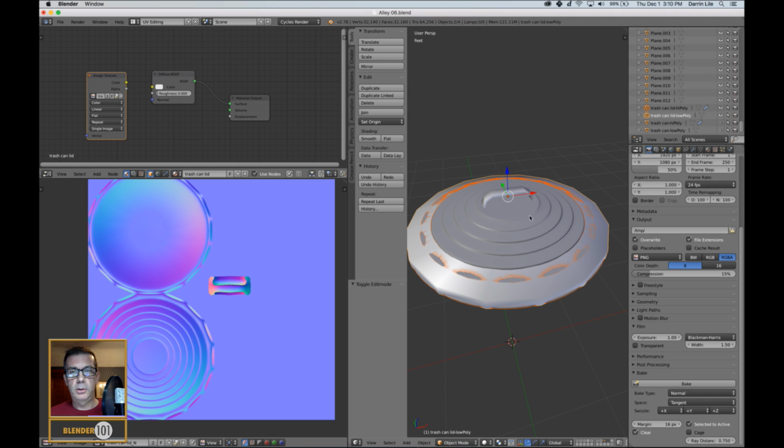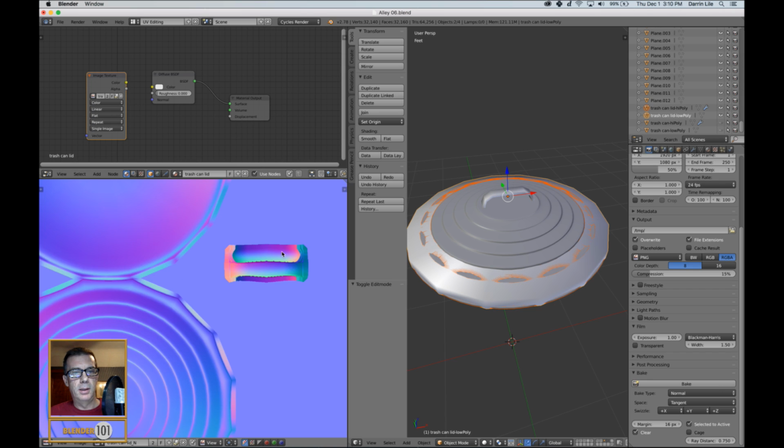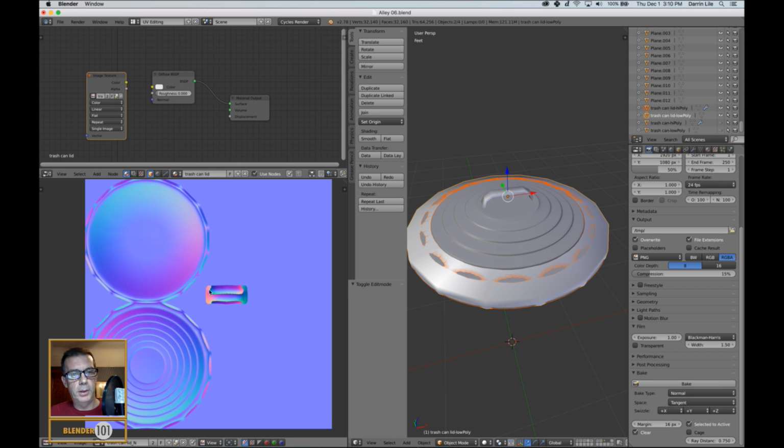Yeah, okay, let's try that. I think that just might work. This is ugly, but as I said, I can paint that out. We can take it into Photoshop or GIMP and paint that out. All right, so I'm going to save this, save image, and there we go.